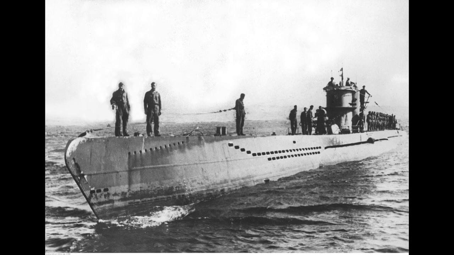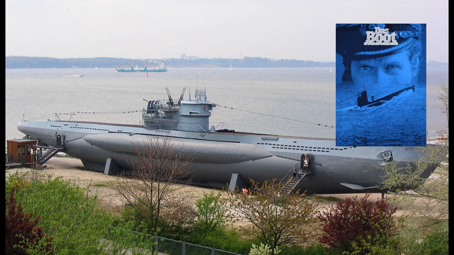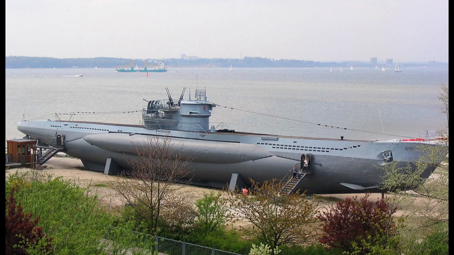The Type 7 wasn't quite the first type of submarine that the Germans were building in the Second World War, but it was by far the most common and I think actually they were the most produced submarine in history. There were over 700 made of these things and pretty much all of them were lost. There is an existing one, I think it's the U-995, and she sits in La Boe in Germany. I've actually been there as a kid and been inside that ship. Everybody got a bit crazy when the movie Das Boot was made. If you haven't seen that, I can thoroughly recommend it. It is an excellent and by my personal opinion still the best submarine movie out there today.